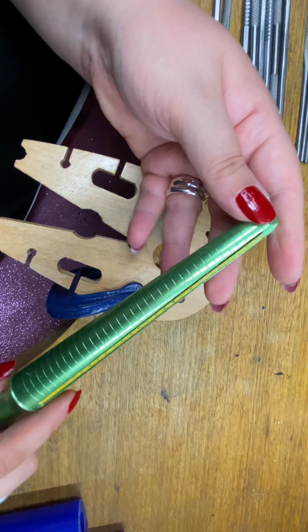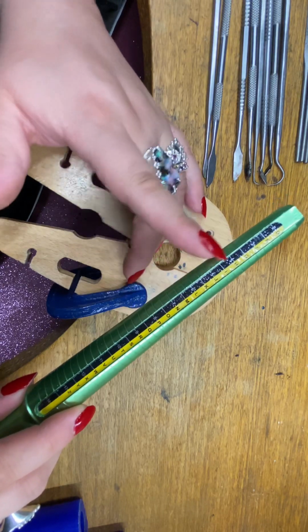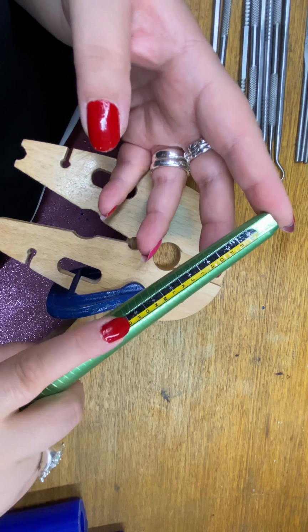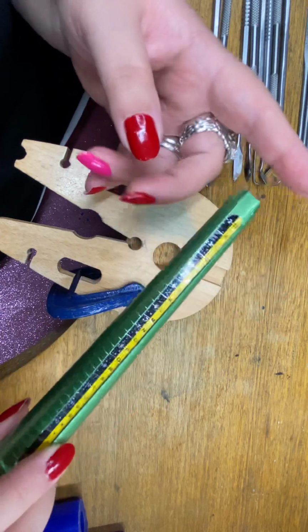So the whole idea is that once you've carved your ring blank out, you need to make sure that it's running at the same size when you thread it through both ways. That way you've got a uniform ring and it doesn't have a different internal diameter on each side of your shank.